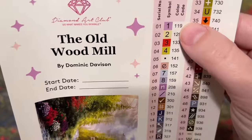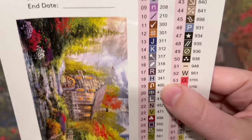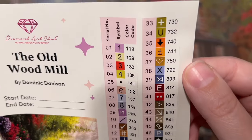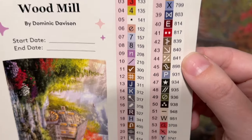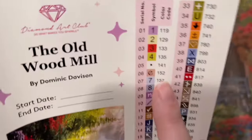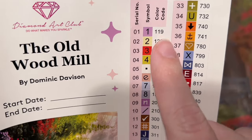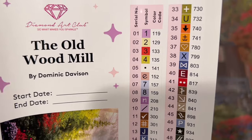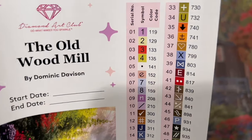And then the color code you see in the right-hand column here comes from the DMC color code system for the most part. That's the DMC brand of floss, and most diamond painting companies do use this color code system. Diamond Art Club has a couple of exceptions I want to point out. First, anything under the number 150 is gonna be a special type of diamond called an AB. I'll explain more about those when we're actually looking at the diamonds, but we're gonna have 5 AB colors in this kit.